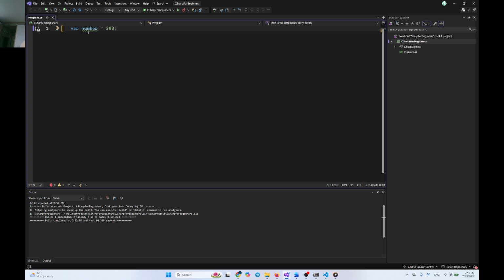We don't need to write int; we can just write var, and the compiler will know the data type of our variable. But the problem with var is that we can't declare var number without a value, because the compiler will not know what type it is and how much space it should allocate in memory. That's one drawback of var, but var is very useful, and you can use it instead of any data type when creating variables.